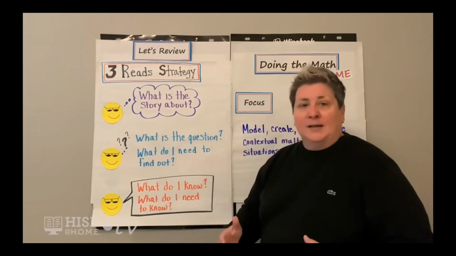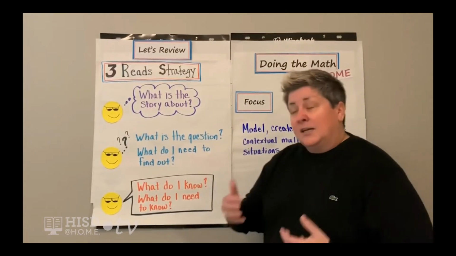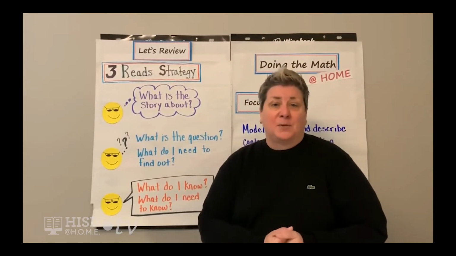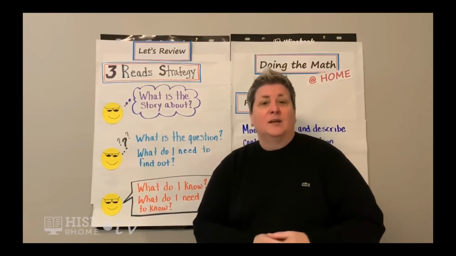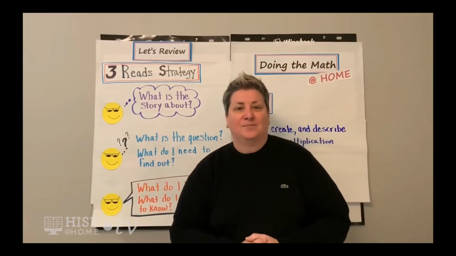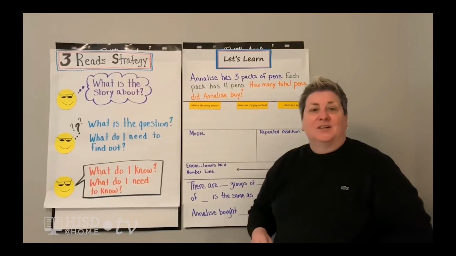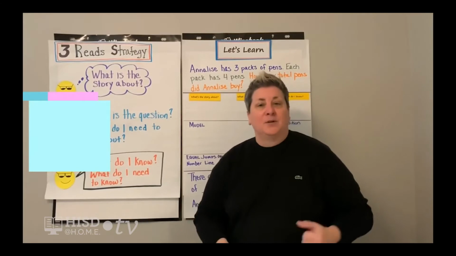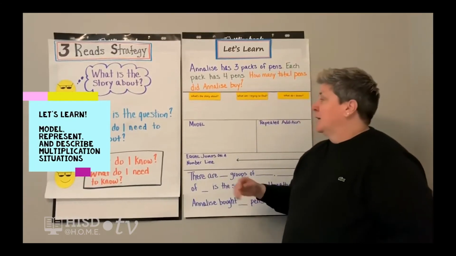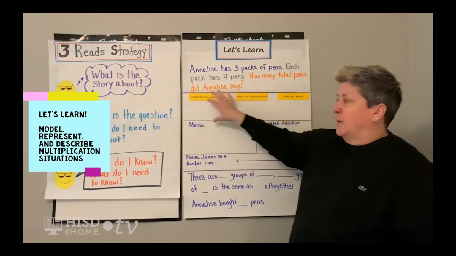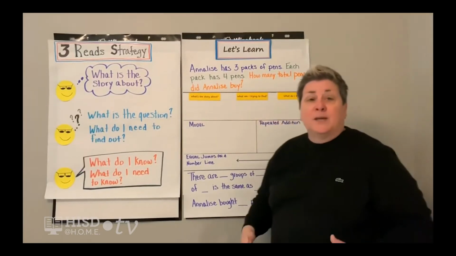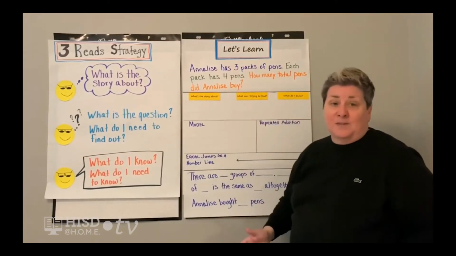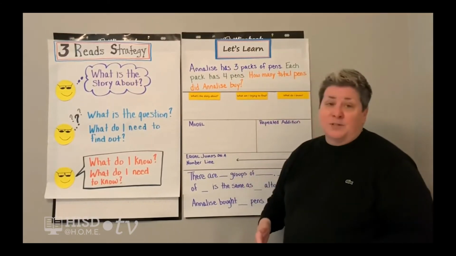So let's go ahead and get ready to transition into our Let's Learn strategies for today. So go ahead and grab a clean sheet of paper and a writing utensil, and we're going to get started with that. Boys and girls, as we begin our Let's Learn section, go ahead and pull out that paper and that pencil or the marker. And what I need you to do is draw this box on your paper as we begin to go through our 3-read strategy to help us understand our math problem of the day. So let's go ahead and jump into it.